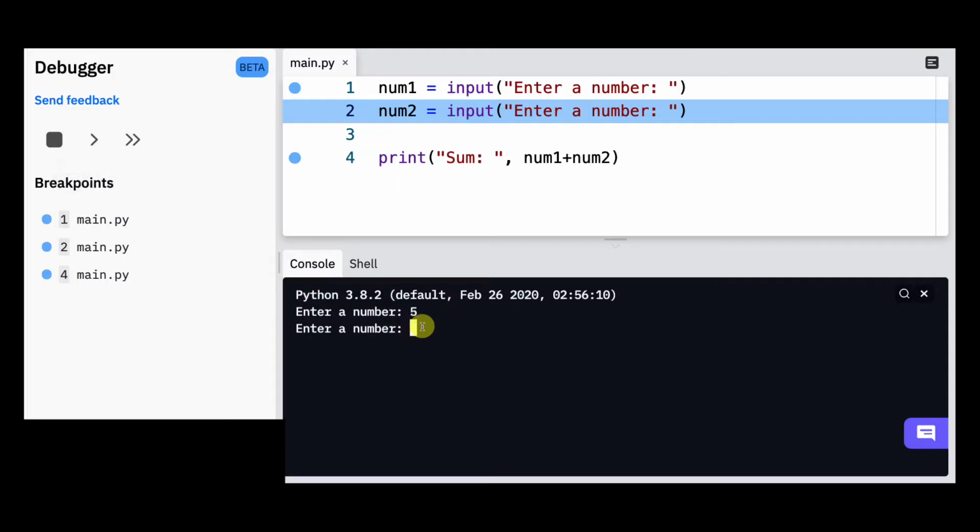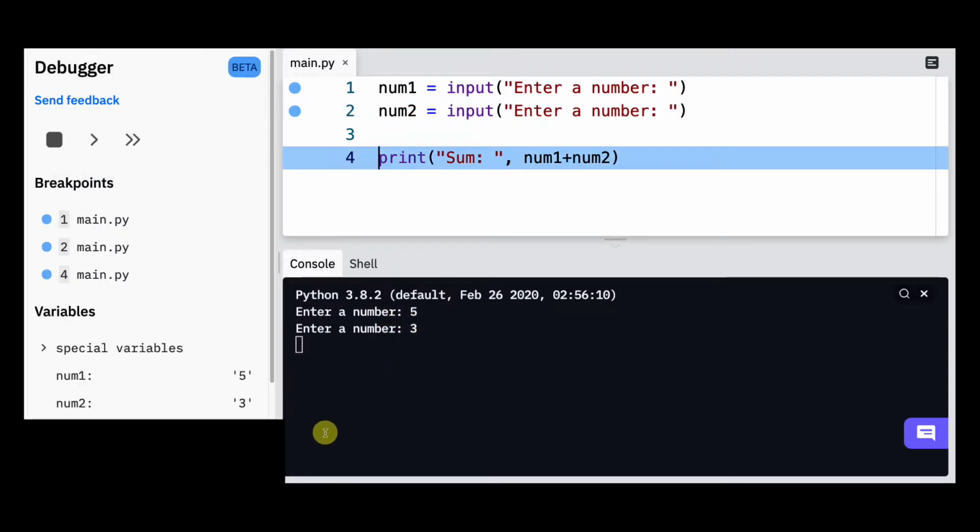All right, and then I'm going to enter 3. And we have the same thing for 3. So we just confirm that the input function takes in everything as a string. So now let's look at how we can change that. Let's look at what we can use to change it from a string to a number.